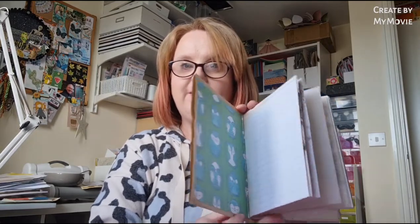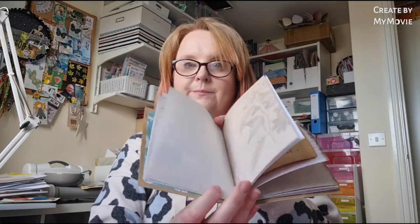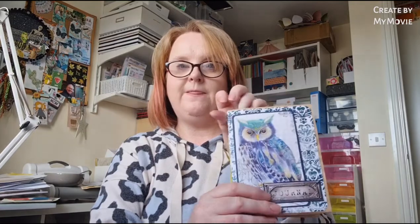So what follows next is how I got to this stage. You'll see me make the signature up, popping it, how I sewed it into my cover, which is made from a paper bag, and then a little speeded up section at the end is me putting together the decoration for the front of my cover.